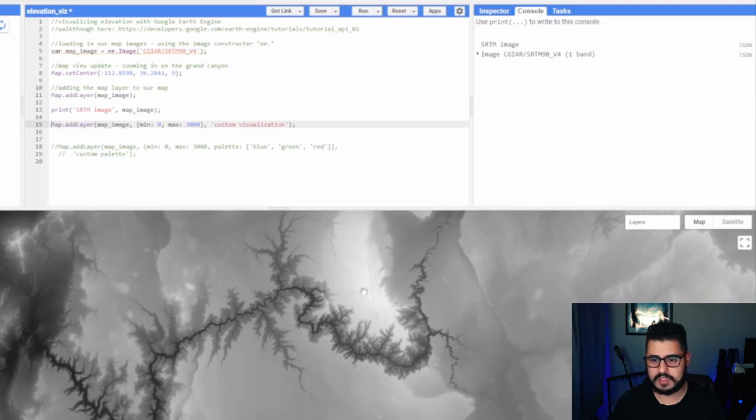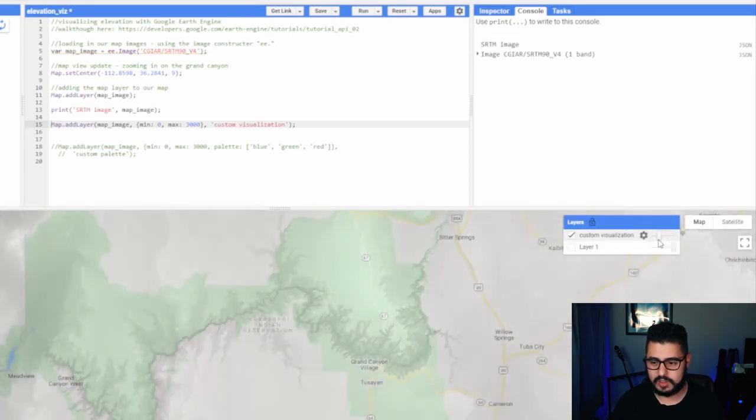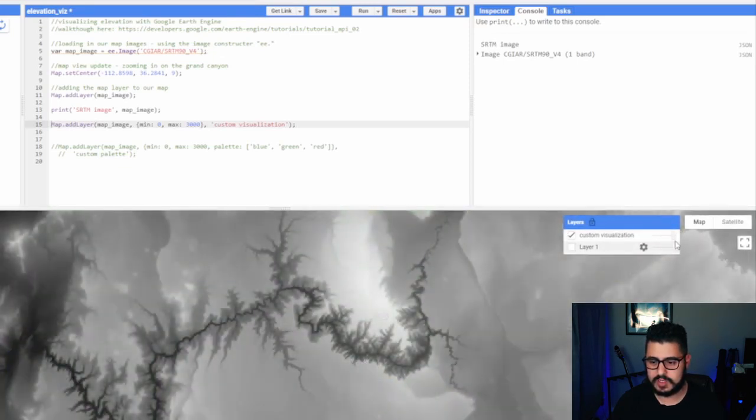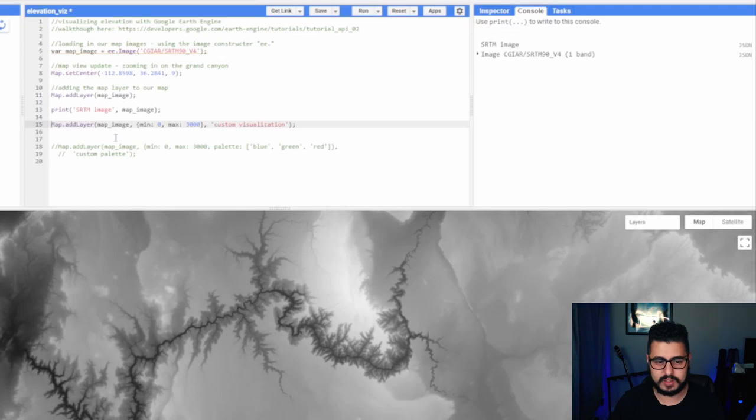So we're gonna go ahead and run this now. We're still printing this out here. And as you can see, this gives us a much clearer picture of what we're actually looking at. So like we did before, we can turn this layer off and then turn this on and off to see, okay, this is about what we're working with, this is what it looks like. And then the final piece, super simple, super easy.